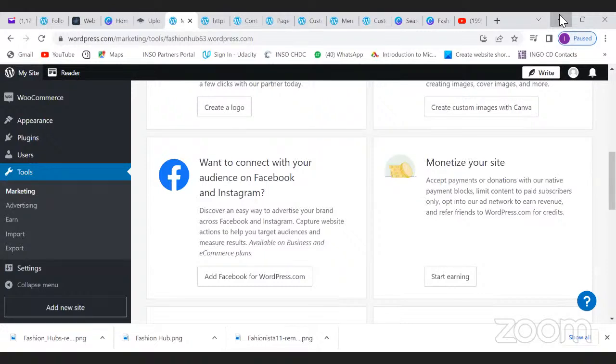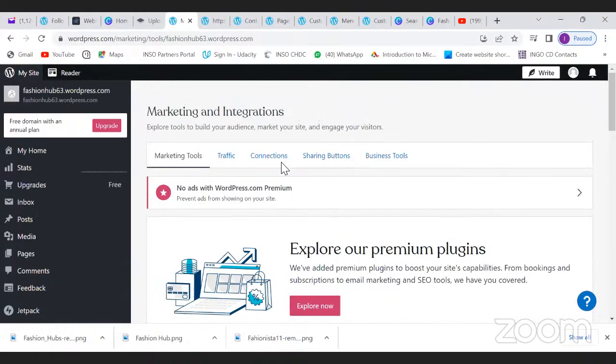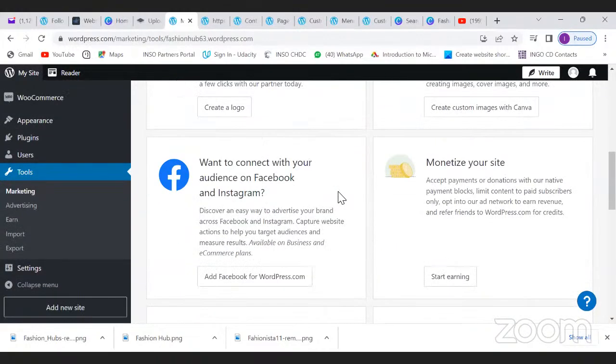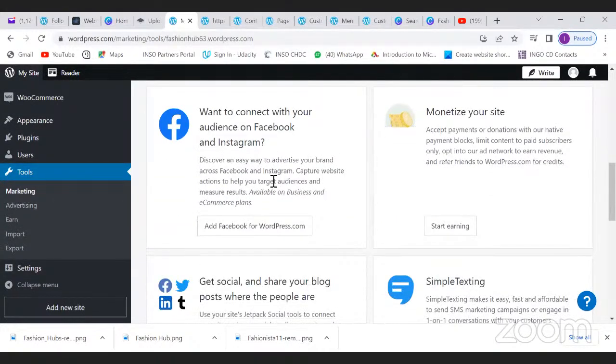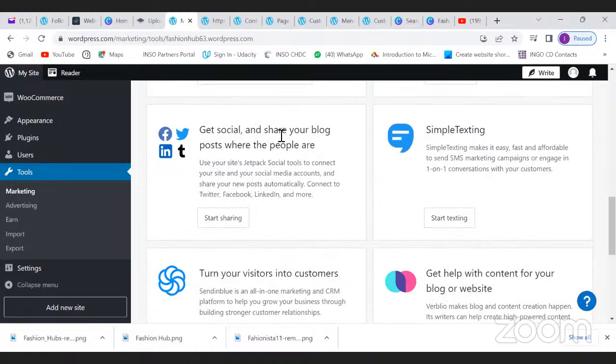So most of the tools, if you wanted a marketing one, you see marketing and integration: explore tools to build your audience and market your site. You can connect with people on your website or on Facebook, and share your blog posts where the people are.